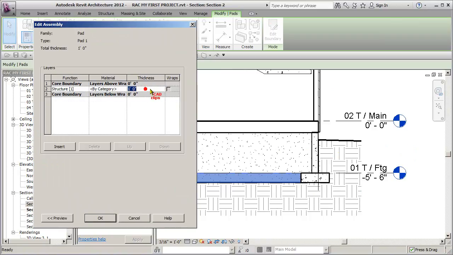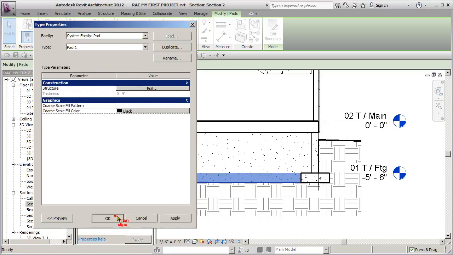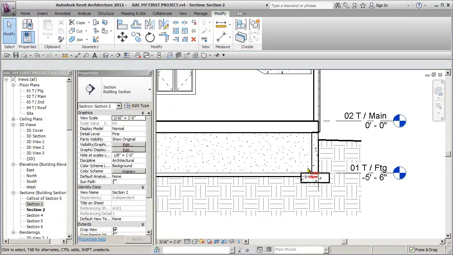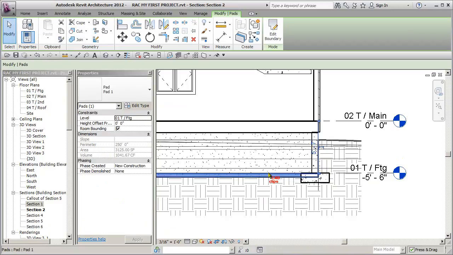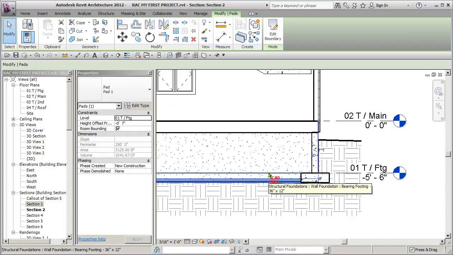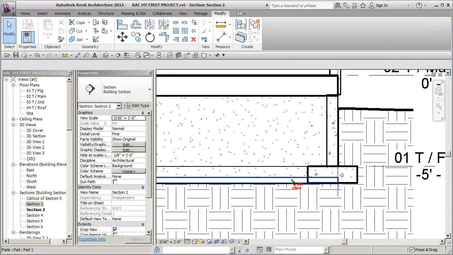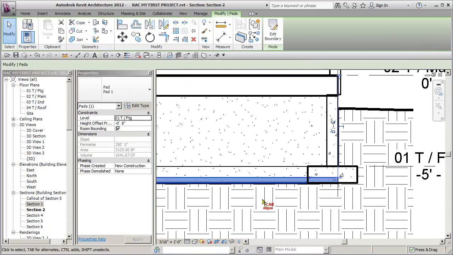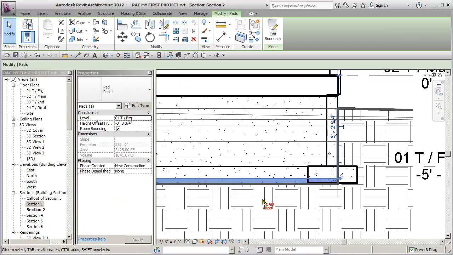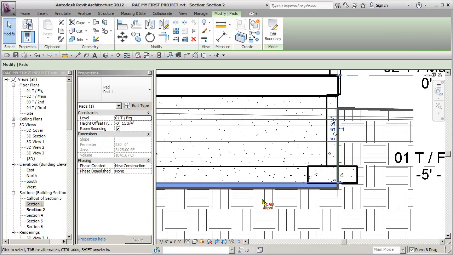If I change the thickness of the pad, watch what happens. The thickness of the pad is 1 foot. If I change it to be 4 inches, hit OK, then it does this. So then I would just have to move it down. So you can make the pad infinitely thin and it's a bit deceptive. The pad itself has thickness and material. So if you wanted it to be concrete, you could move it right down to here.